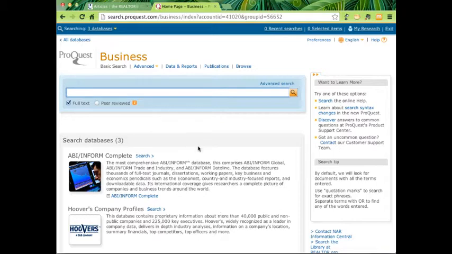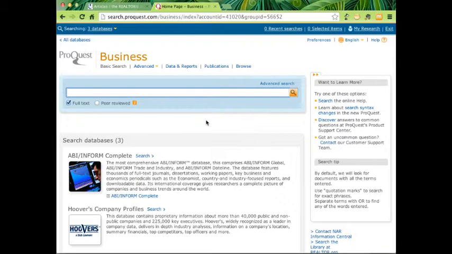A lot of the articles and reports and such that are in the Proquest database are not available for free on the open web. So you cannot find these resources doing a Google search. So that's why it's important to come here when you need to find resources for your papers and assignments. You can't find this for free anywhere else. This is a subscription database that the Realtor Association subscribes to.